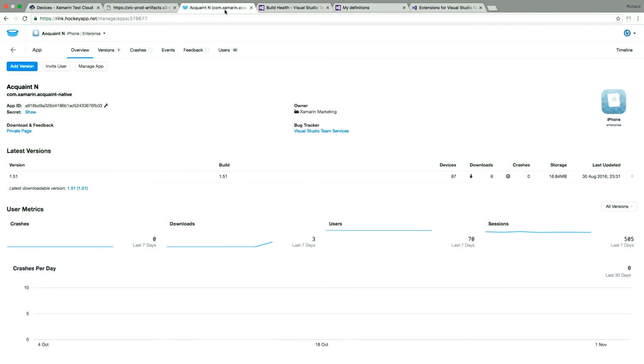But what I can do with HockeyApp is look across all my releases, all my platforms of my app. So if I've written a Xamarin app and I'm targeting iOS, Windows, and Android, I can see my same app across all those platforms. Now, I can also see how many people have downloaded my app. I can see if they're encountering any crashes. If they want to give me any voluntary feedback, again, they can do that. They can take screenshots, push it all back to me. I like this, I don't like that. Exactly. They can blot out any kind of identifiable data.